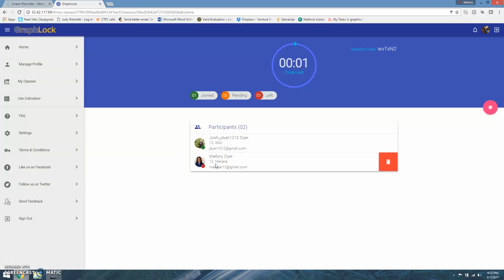And then you will see once I've rejoined, it will update again to show it's green again, a green stripe on their device, 2 have joined, and so my counters will all continually work there. A couple things up here, it still gives you the session code. That way, if you have students that maybe come in late or different things like that, you have it here. It also keeps track of how much time has passed and how many minutes are left.